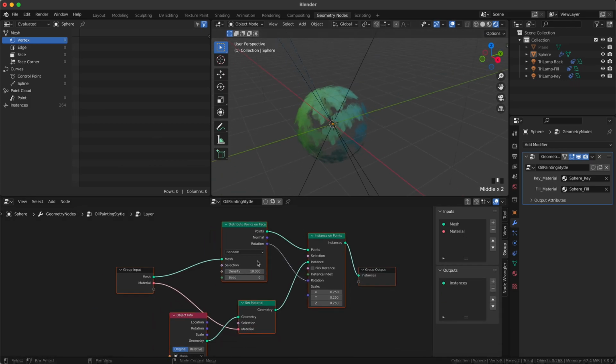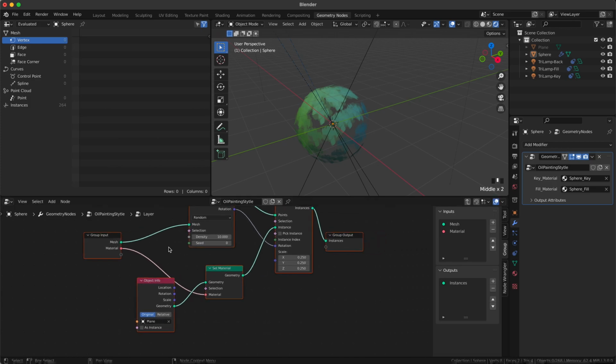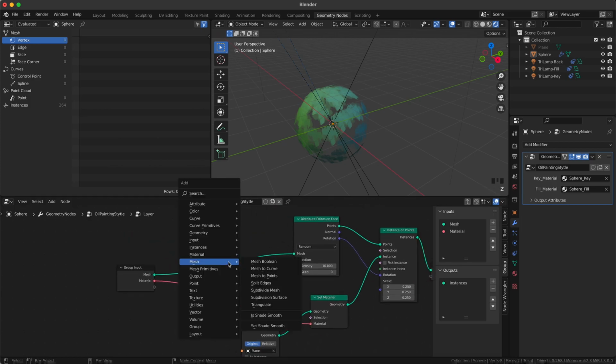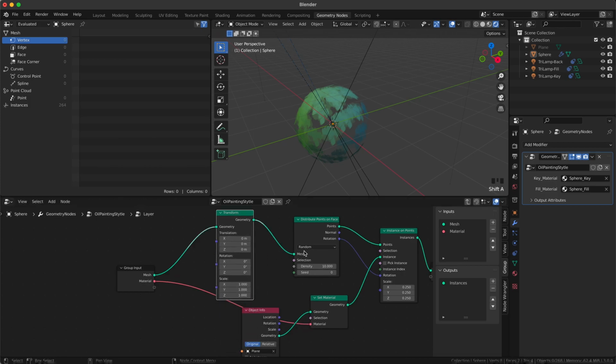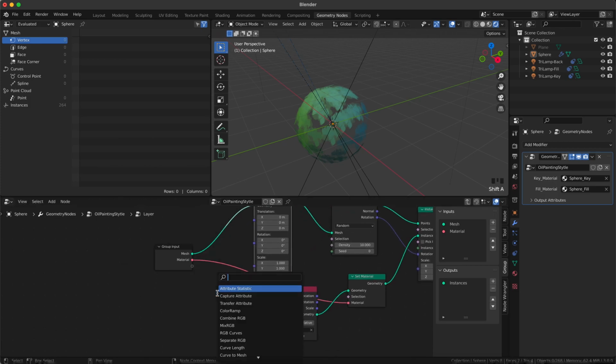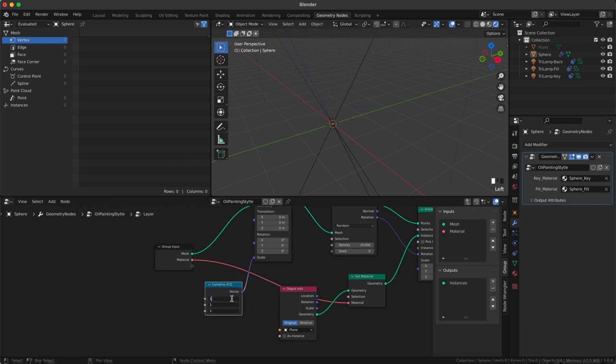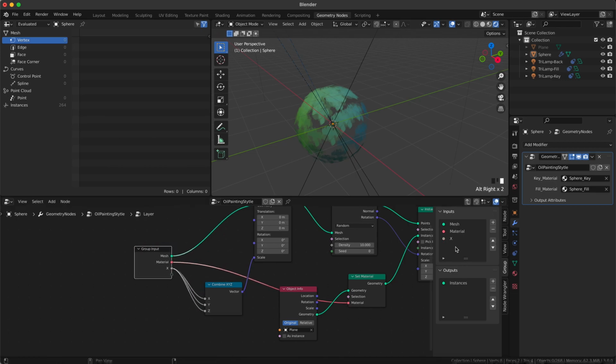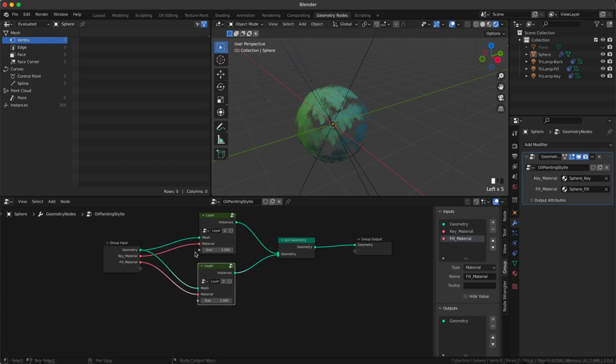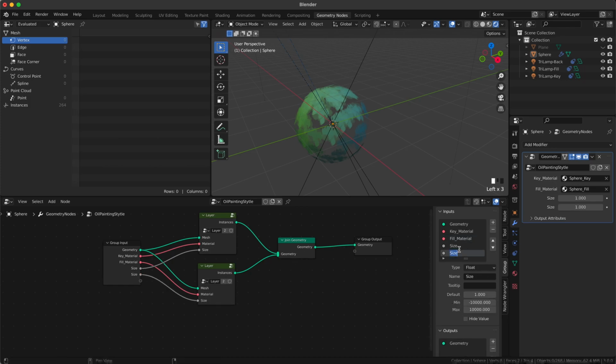And then I would like to add a transform node before the distribute points on surface, and use a combine XYZ node to change the scale. I'd like to put it as group input 2, and this is going to be the input of the geometry node.